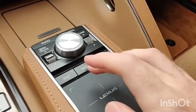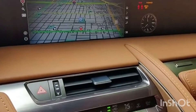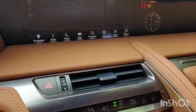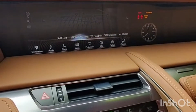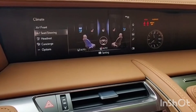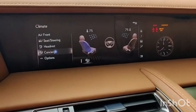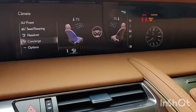The worst part of this car though is unfortunately this little touchpad and the infotainment system interface. So if you want to change your heated seats, cooled seats, whatever, you press this little menu button. It brings up a sub-menu where you can go into the climate tab, over to the seat and steering, and then finally adjust all that. It's a very complicated process. You're better off setting it to the concierge program that automatically does it for you if you just set a temperature — but that's not always what you want. Sometimes you want to manually do it.